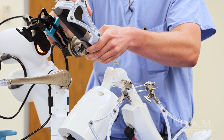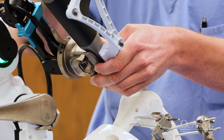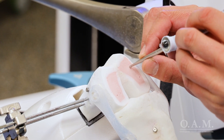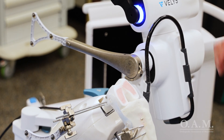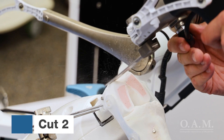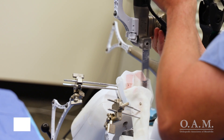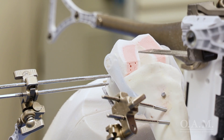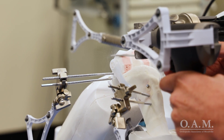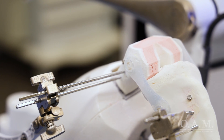We'll bring the arm of the robot in for our first cut. We've made our first cut based off of our plan. We can confirm that this is exactly where we want it to be down to half a millimeter and we're happy with that. We'll bring the arm in and make our second cut, and we'll finish things off with our final cut. We're done with the femur bone side of things — we've made our five cuts. These are the same five cuts we make with a traditional knee replacement.